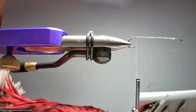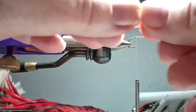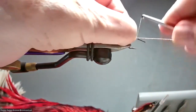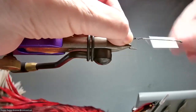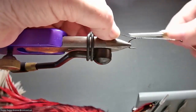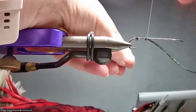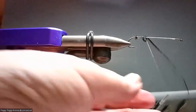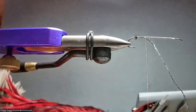There we go. And let's get the peacock. Okay, we'll get our butt on there. Okay, let's see. Let's do that. Wait a minute, I did that backwards. Hold on. I got ahead of myself there. Let's put the blue in.